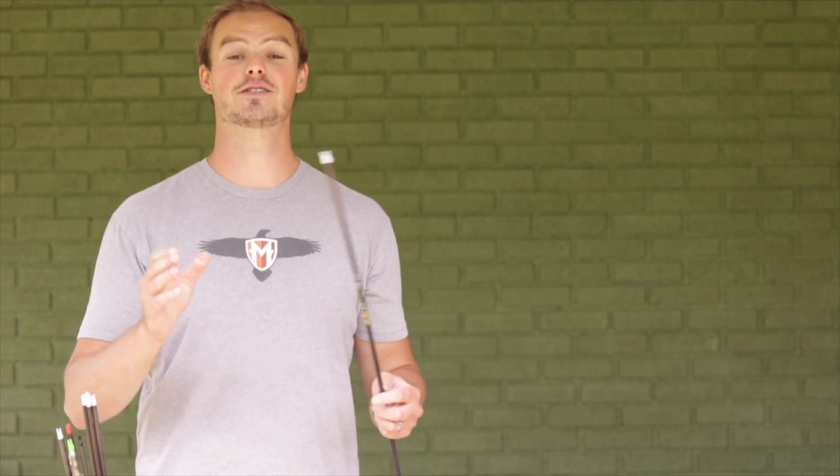I start at six, seven, or eight feet away from the paper. I don't start at 15, 20, or 25 feet — that's not a great indicator of what's happening right out of the bow. You need to catch what's happening right out of the bow first, before worrying about what's happening downrange. If the tune isn't close to right at the gate, you're going to get some really nasty tears at longer distances, which can be very discouraging.